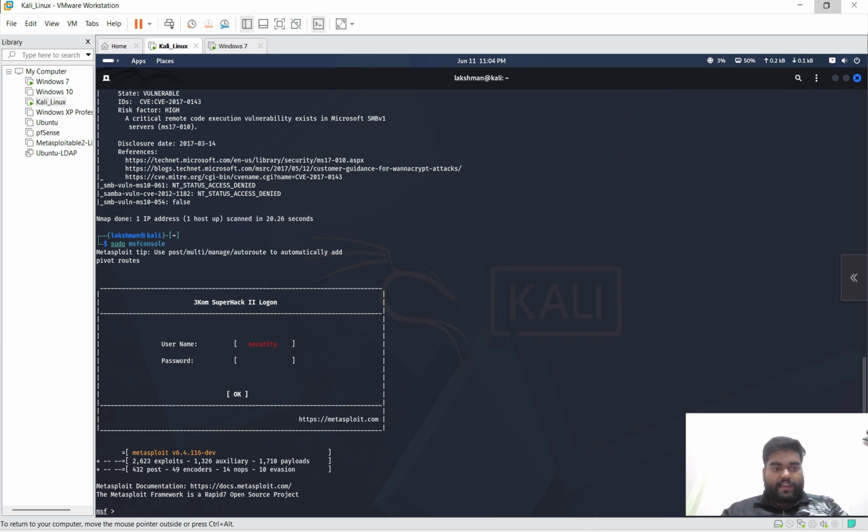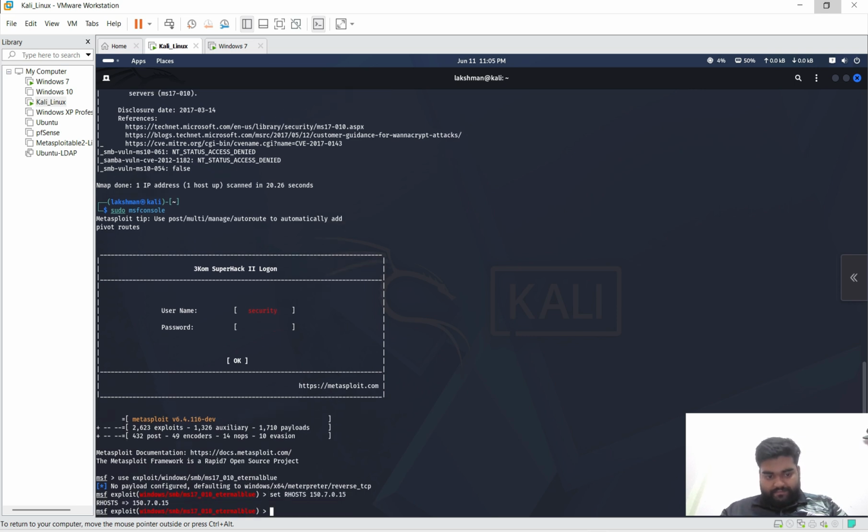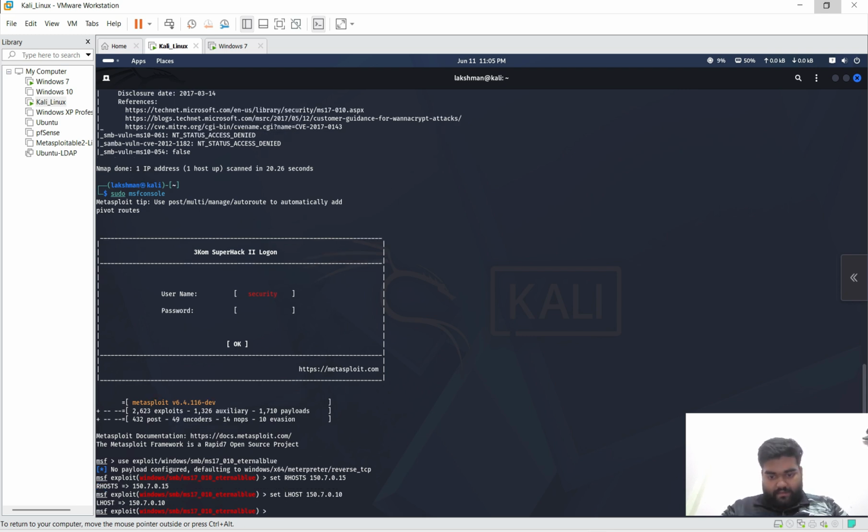So I have successfully got into the Metasploit framework. I'm going to use the Eternal Blue exploit. Okay, I set the exploit Eternal Blue. Now I'm going to set the target IP address and my local attacker IP address, which is the Kali Linux IP address.